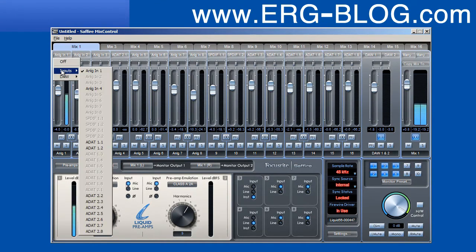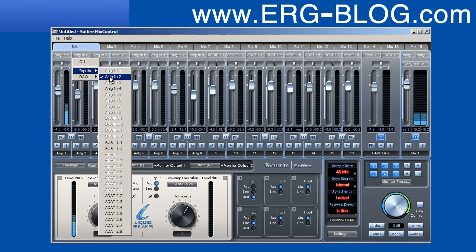If we go to the selection of each channel, we have a choice of picking whatever channel we desire. So for the first channel we assign the analog input of the sound card, which uses its built-in microphone preamp and which is controlled by the Liquid preamp section, which we'll talk about later. Then we can go to the second channel and select the second, and so on. The problem is we still have this limited number of channels, which is 18.